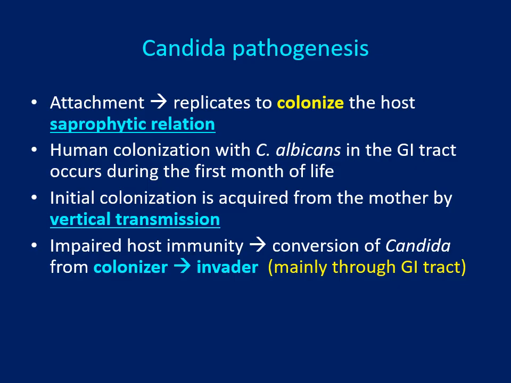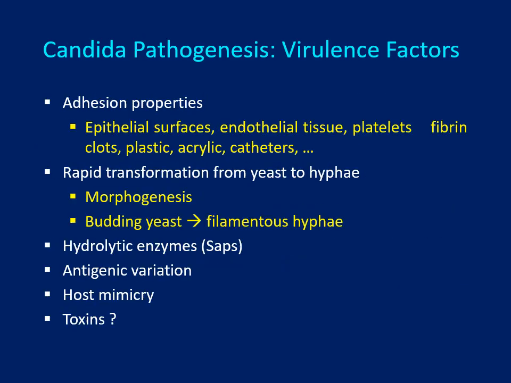Most invasive candidiasis comes from within, from our GI tract, from our own flora, and this is why we consider Candida infection an endogenous infection. We continue with the pathogenesis. The virulence factors of Candida are quite numerous. The adhesion property helps it attach to epithelial surfaces, to endothelial tissue, to the platelet fibrin clot, to plastic, to acrylic, and to catheters.